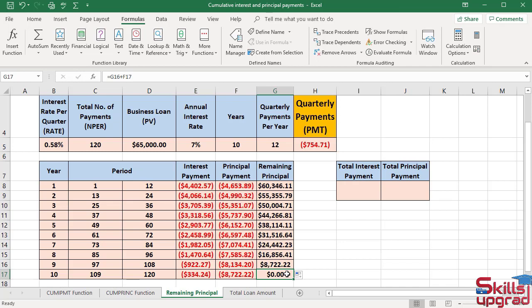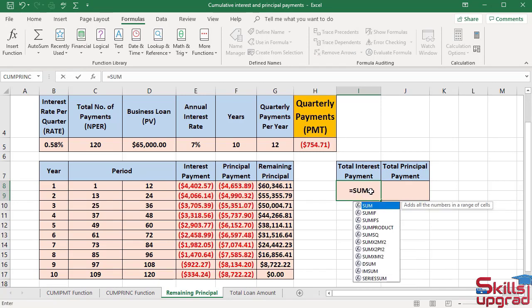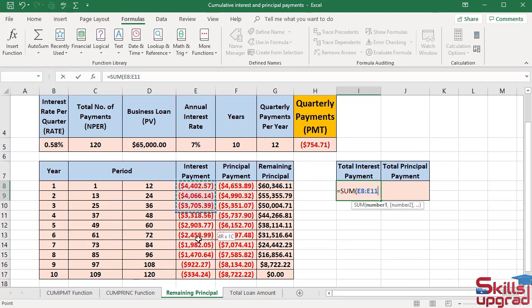Now I calculate the sum of cumulative interest payments of 10 years. Active cell reference I8. Enter equal sign. Type sum function. Open bracket. Select the cell references range.